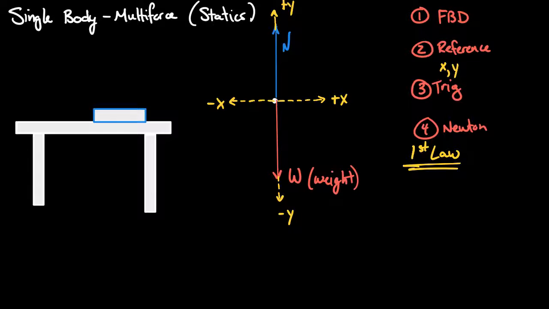So let me give you the law as I would like you to have it, which is: an object will maintain its state of motion. In parentheses, you might want to write state of rest. Some people don't realize that rest is a state of motion. So an object will maintain its state of motion or state of rest unless acted on by an external, unbalanced force.